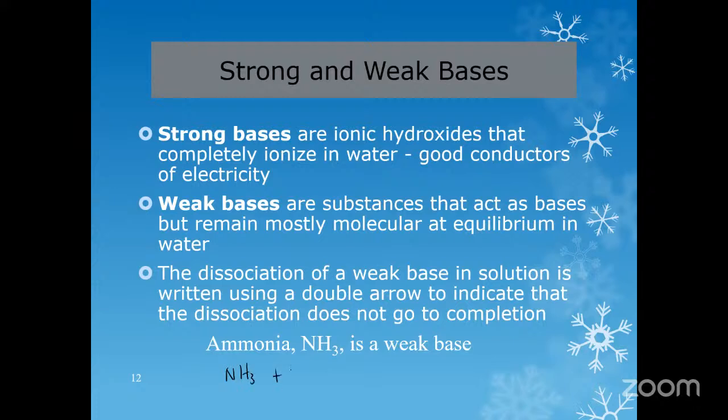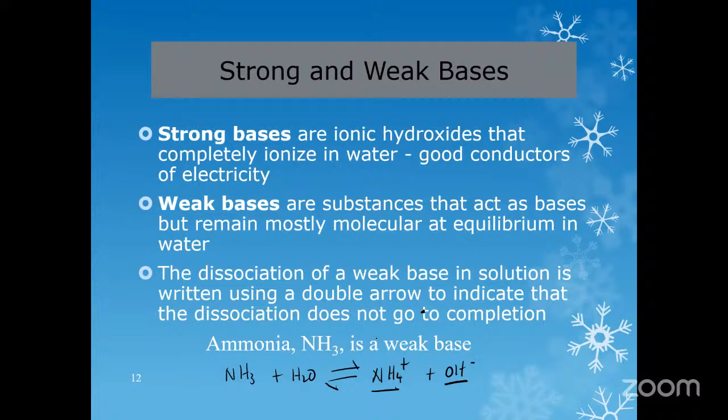NH3 plus H2O will form NH4 plus and OH minus, right? So as you can see, it's a back and forth, right? As soon as the NH4 plus and the OH minus react, they will react to get back to the ammonia and water. So they have the back and forth taking place, right? So as a result, the concentrations of the hydroxide and the ammonium will be very low, and therefore this solution will not be a very good conductor of electricity, right? So that's as far as weak bases and strong bases are concerned.